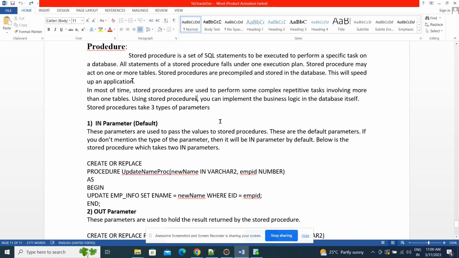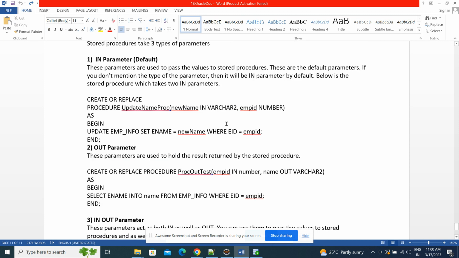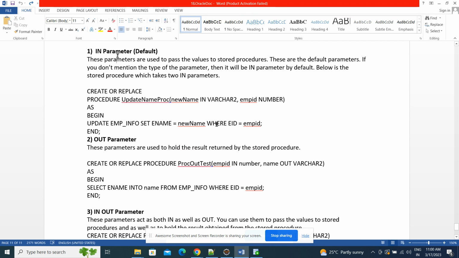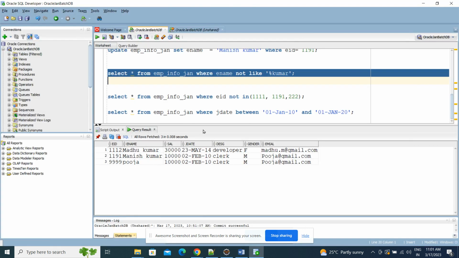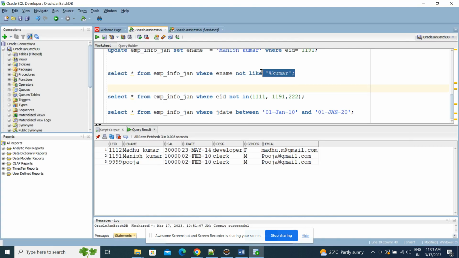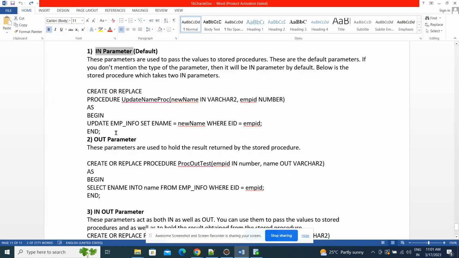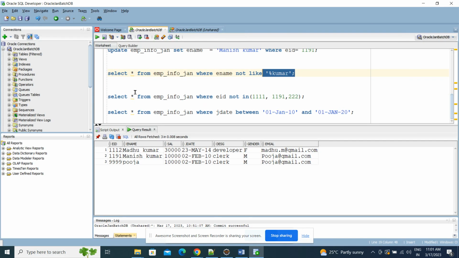Now a procedure can accept three types of parameters: IN parameter, OUT parameter, and IN OUT parameter. IN parameter means we are giving some input to the procedure, like how we pass values to a query. OUT parameter means the parameters that we get from the procedure, what we call an output or selection.